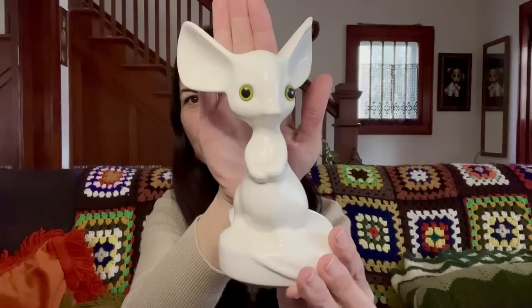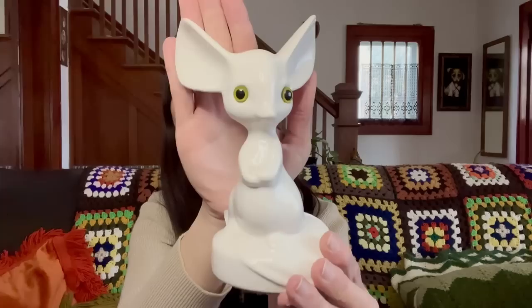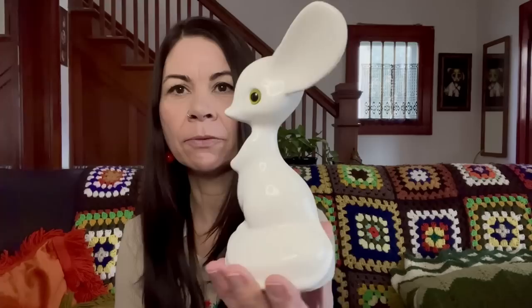I grabbed this adorable mouse. It's all white with green, I think that's glass. Yeah, green glass eyes. And he was $2.99. And he does have some felt on the bottom. So I don't think there's probably any information, so I'm gonna leave it. I don't know where this piece was made or any information about it. I've never seen one like it. So if you have any information, feel free to leave it in the comments. But I just thought he was super cute and he was $2.99.